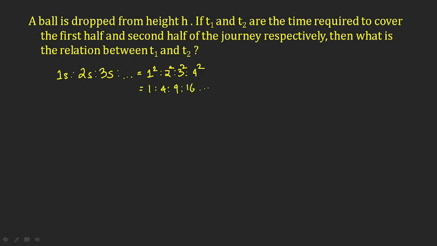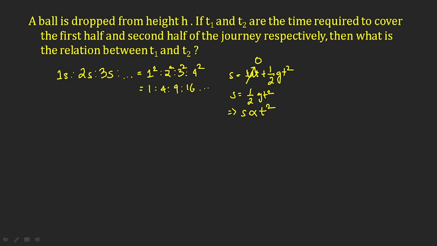Now the logic behind this is that we know the distance covered during the motion is given by s = ut + half gt square. During free fall, u becomes 0, so s is equal to half gt square. So we are getting that s is proportional to t square, which means that during the first second of the motion t is going to be 1, during the next second of the motion, that is 2 seconds, t is going to be 2, 3, 4 and so on.